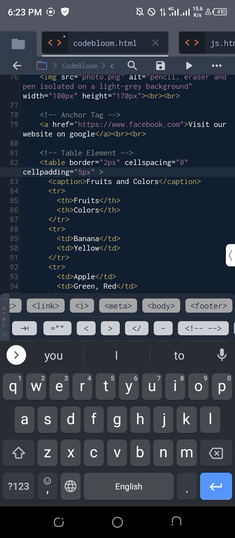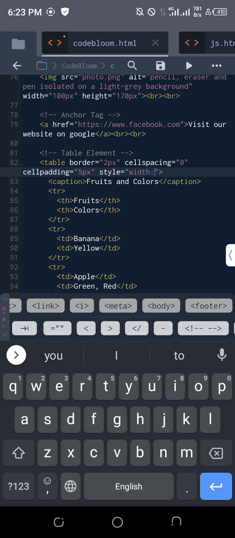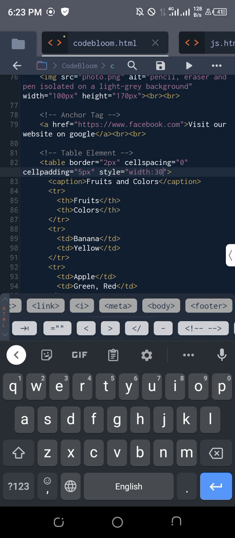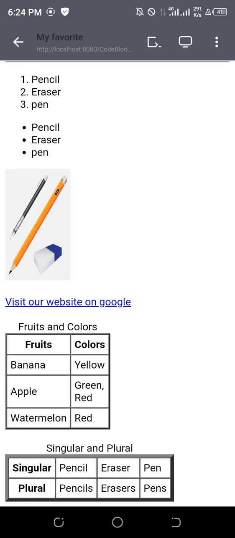You bring out the style again and write inside. Let's use the width property, then colon, as I've said. Let's give it a size of 30 pixel. This is going to make it small. So you can see it's kind of smaller.